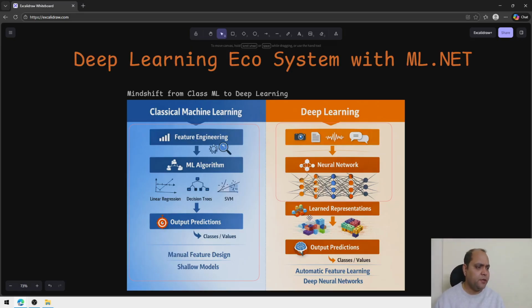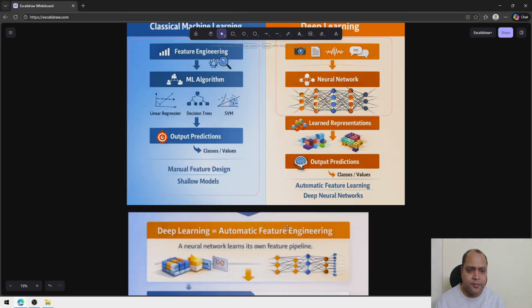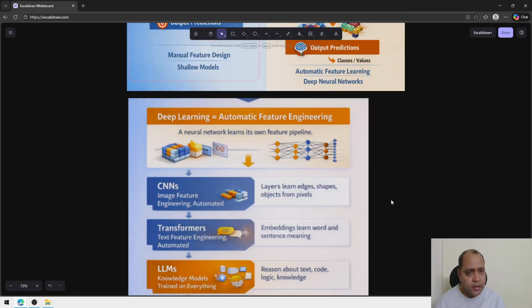Let's dig down. This is the very high level. I know you may have confusion or questions in your mind. So what exactly does deep learning mean? In deep learning you are removing feature engineering. There is no feature engineering, because the model will learn by itself. Here the neural networks come into the picture.